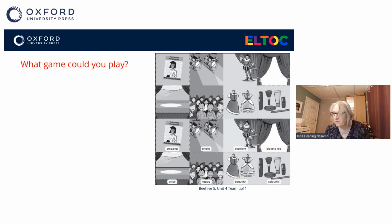I think you've come up with some really good ideas of how we can use these cards with role plays and stories. And I think that's about adapting the materials that you've got to suit your class. So if you look at these tasks from the course book, but you think, are they really going to have this conversation? Why don't we do something else? Use the materials, but adapt them and come up with stories and role plays. I think that's brilliant.